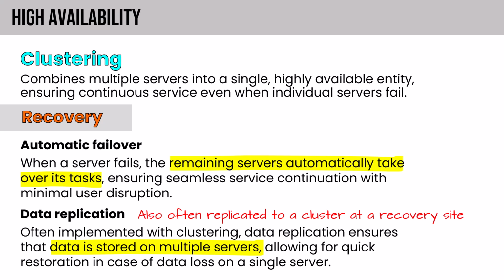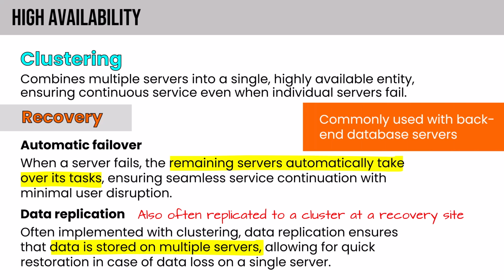For example, if that cluster uses shared storage and we have a major storage problem that causes all the servers to go offline. But you'll see clustering typically used with back-end database servers. So if you have a web application with back-end databases, you're typically using load balancing of a web farm or an application server farm up front, and you're using clustering for your databases in the back. So using physical or virtual servers in both front and back end, but how you establish that high availability is different based on their role.